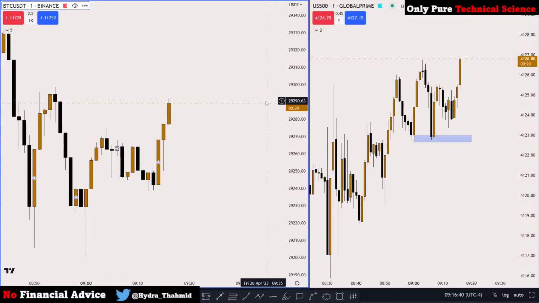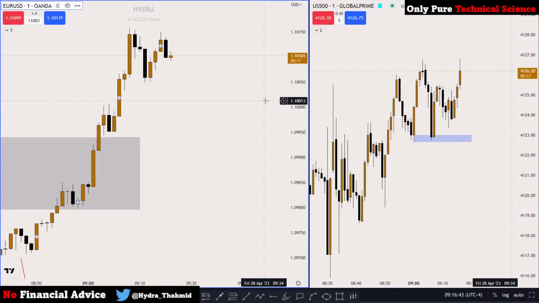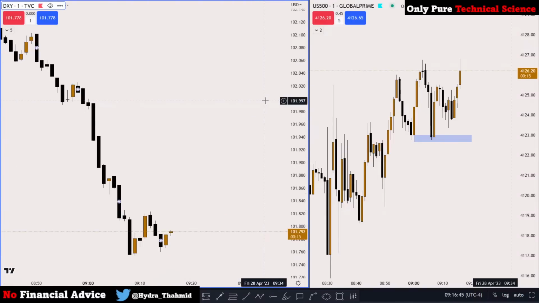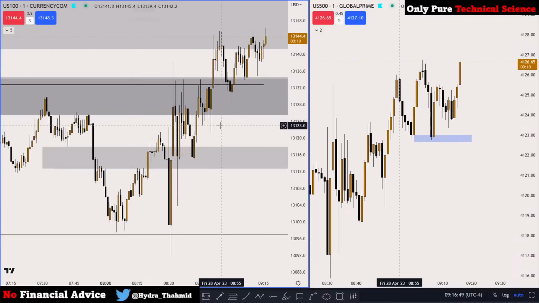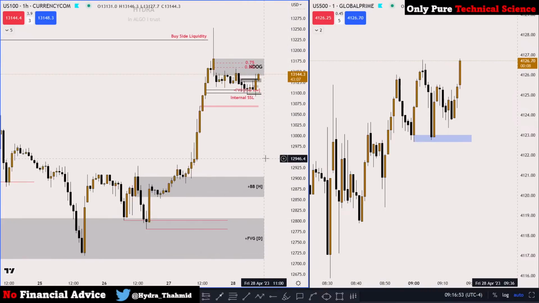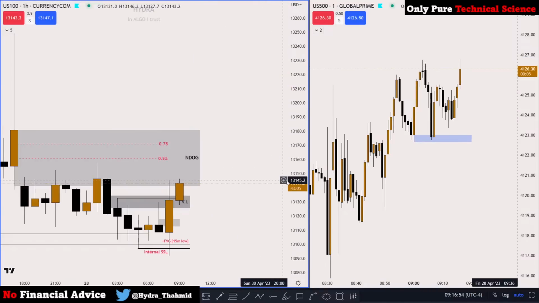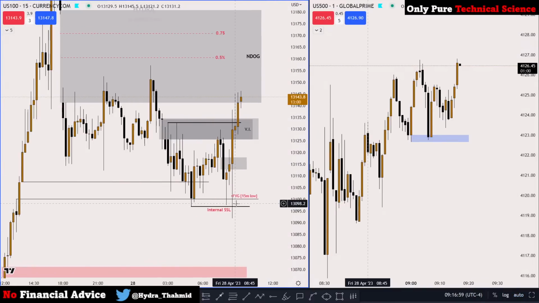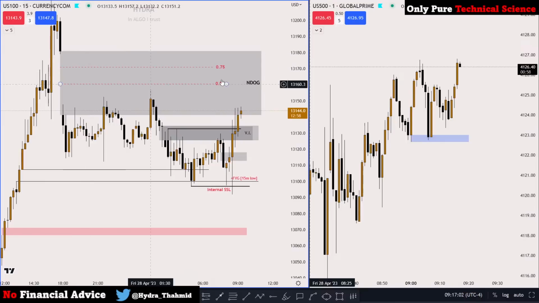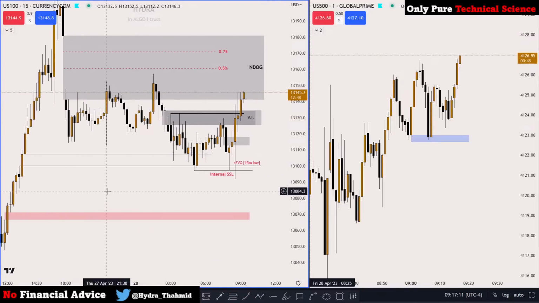Okay, so here is how my analysis matched with Mentor. If I take you onto the US 100 chart, on the 60-minute chart, literally when I opened my stream, I told you guys that I want to see price delivering in this new day opening gap. It's the same with US 500, and that's what Mentor is telling us. He outlined the same fair value gap. Look at my analysis. To the tick, it's similar to Mentor.